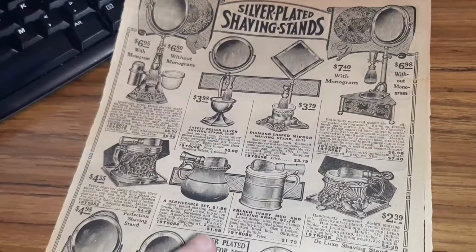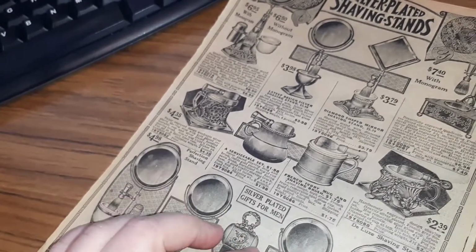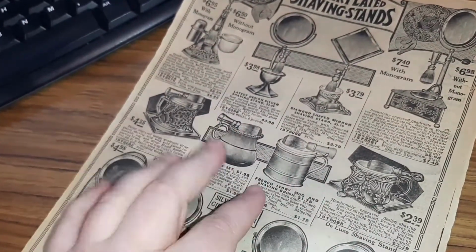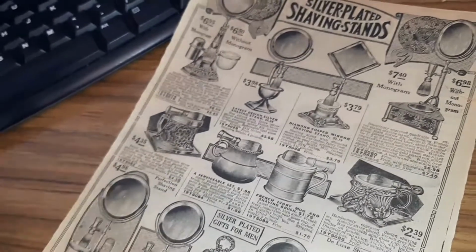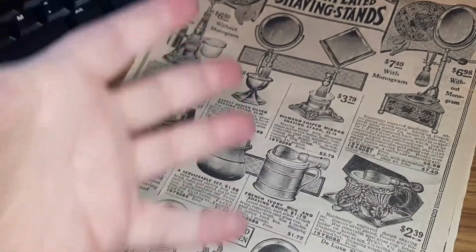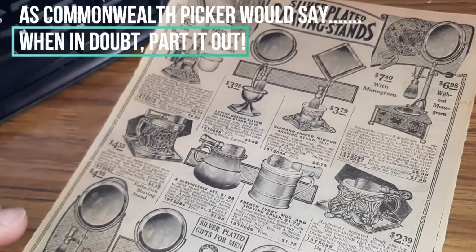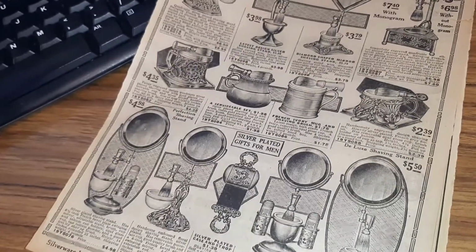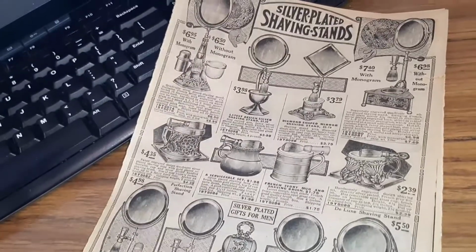I have a search on eBay for a specific issue of a magazine that doesn't come up very often, but the magazine usually sells for about $5. When I got the one that I had, it was damaged, but I went through and pulled out a specific ad for Taffy Tulu gum, and I sold that ad for $100. So just because someone may not buy something as a whole doesn't mean they wouldn't still buy the parts, and sometimes pay more for it. So something to think about if you come across old catalogs that are damaged or whatever. Personally, if it's together, I would have a really hard time separating it if it's a nice whole catalog, but I guess that's up to you.